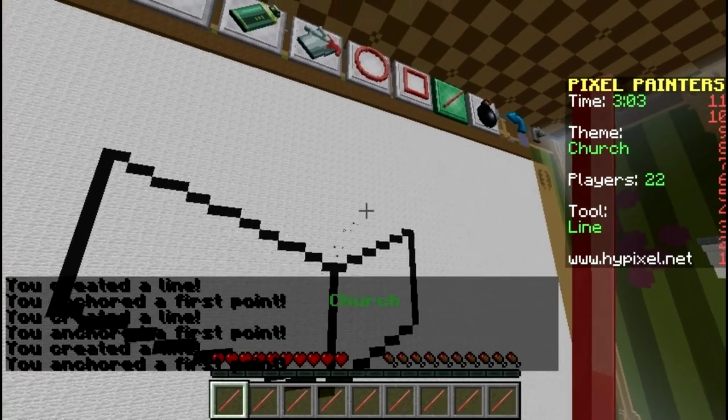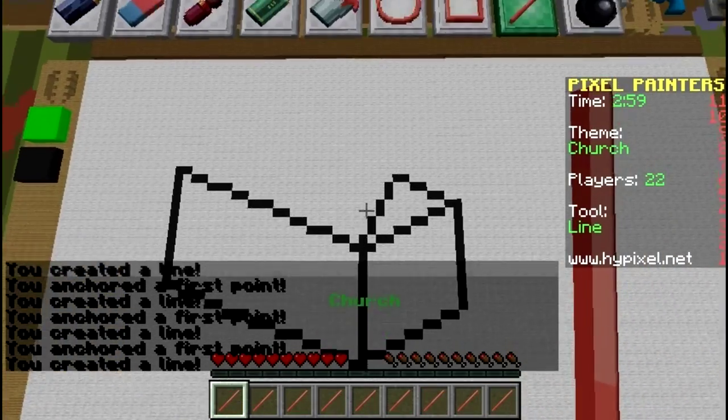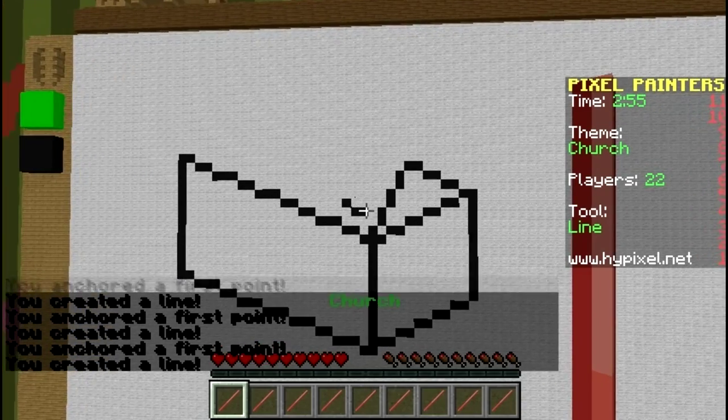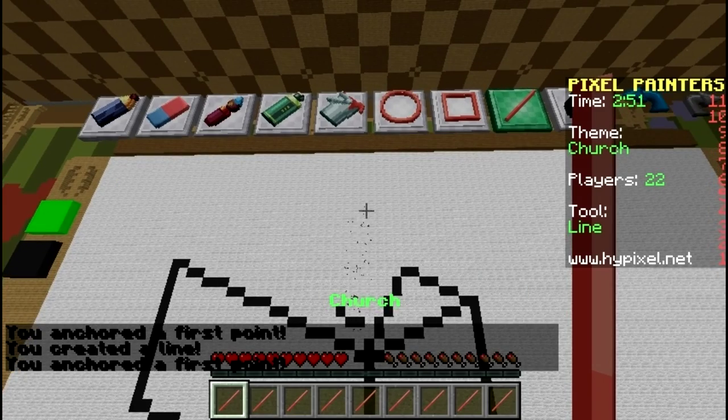Okay, I need to go here. Here. Oh, that's actually not too bad, actually. So let me go line here. And let me go line up to here. Need a straight line. Come on. There you go. Right there.